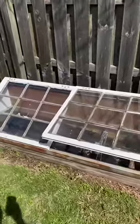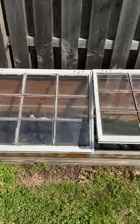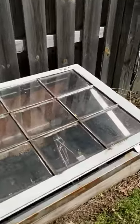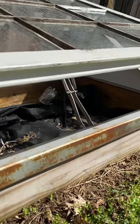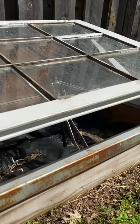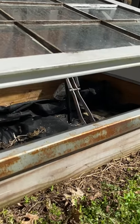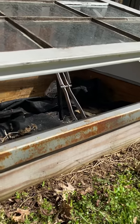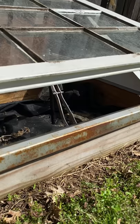So what we got here is a pretty standard cold frame. It's just two salvaged old glass windows on a wood and metal frame, and then we've got the univent automatic opener. That black cylinder there is filled with wax, and when it's cold the wax shrinks and allows this to close, but when it gets hot — like today it's about 75 degrees out here — the wax expands and pushes up on a piston which actually pushes this whole thing open. That's a pretty standard setup.